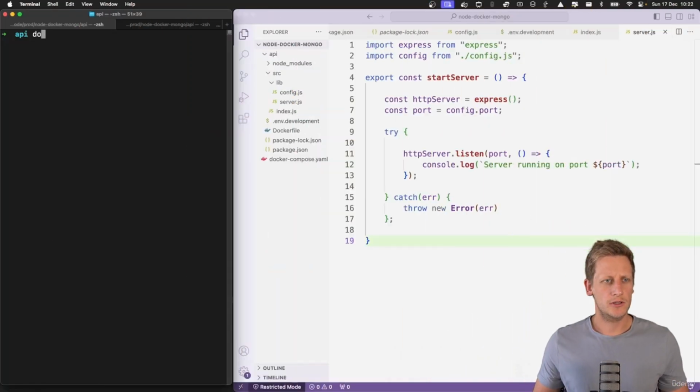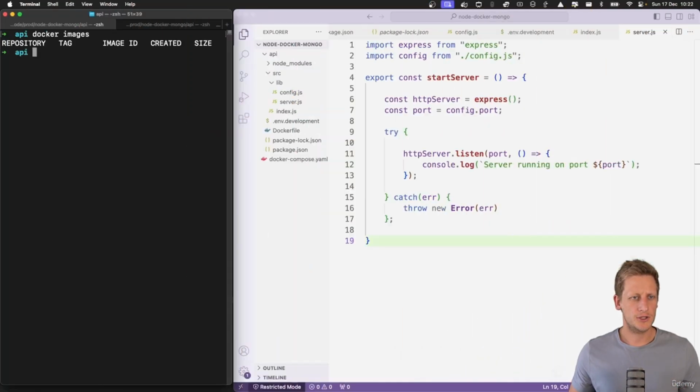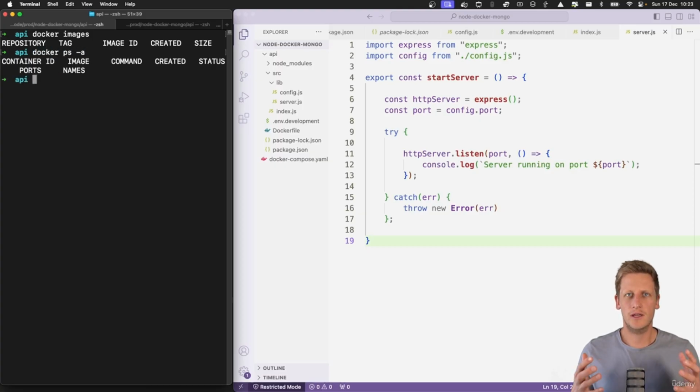Before we get started, you can just do a docker images, just check if there's anything there. If there are, just make sure you've got a clean slate to work with here. Remove any dangling images if there are any. And you can also do a docker ps -a just to check if there are any containers running or else dangling. And if there are, you can just clean them out. So let's just start with a fresh new environment here.